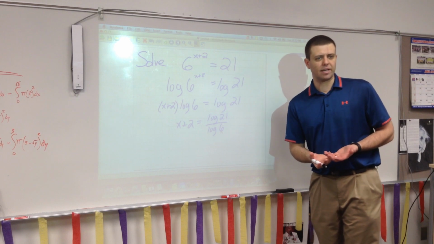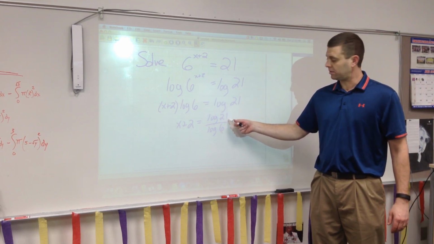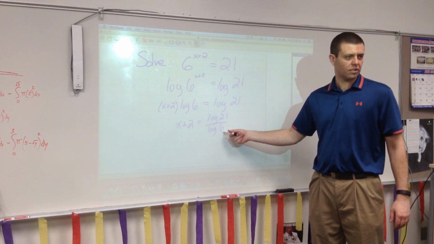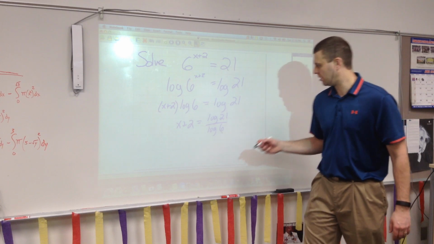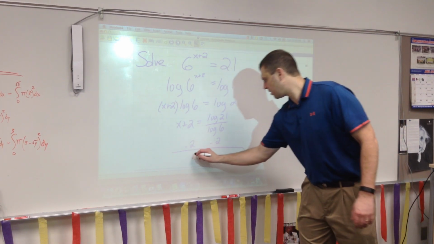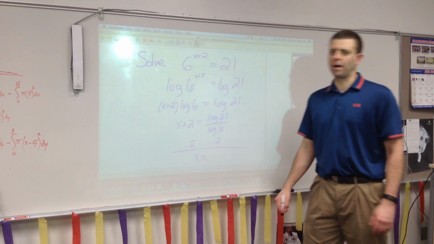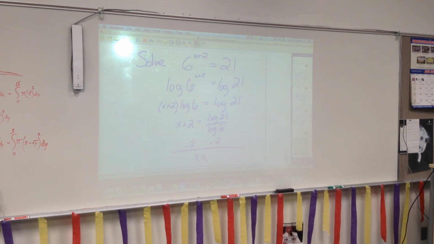Now I would finally go to my calculator, take the log of 21, close my parentheses, divide it by the log of 6, close my parentheses, press enter, get that answer, and subtract 2. And to about 3 decimal places, if I could use just a little bit of help on that. Looks like we're getting 1.699. Any confirmation? That's what I got. Okay, 1.699.